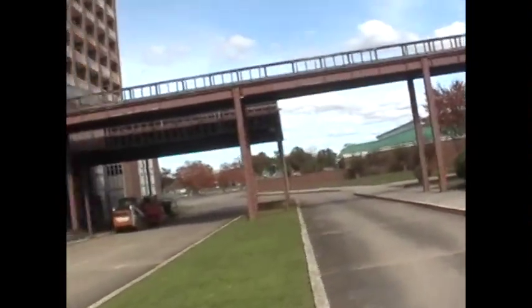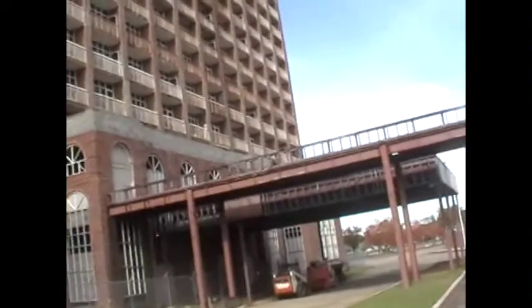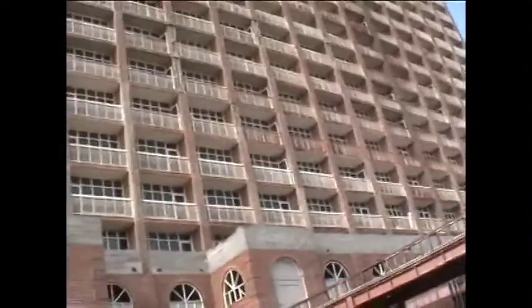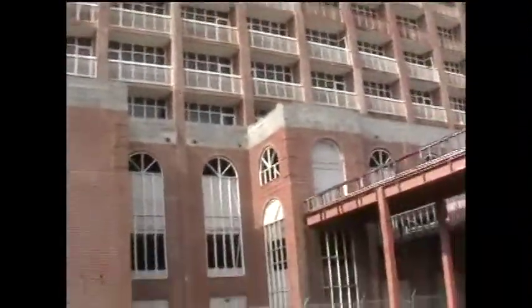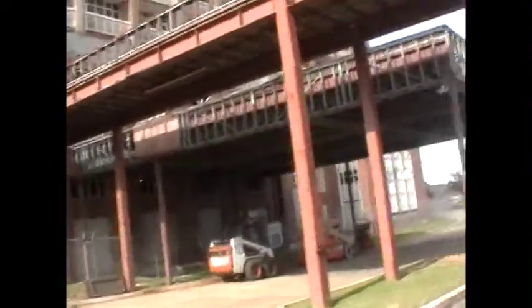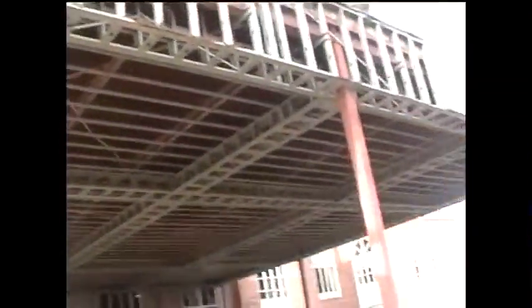There it is again. You hear it? Yeah. I doubt they'll ever finish it. They gotta bring it down sometime. But if they were to ever wreck it, it would just collapse. If they did demolish it, I would honestly skip school to come see that. It looks like it would just fall in one giant swoop.